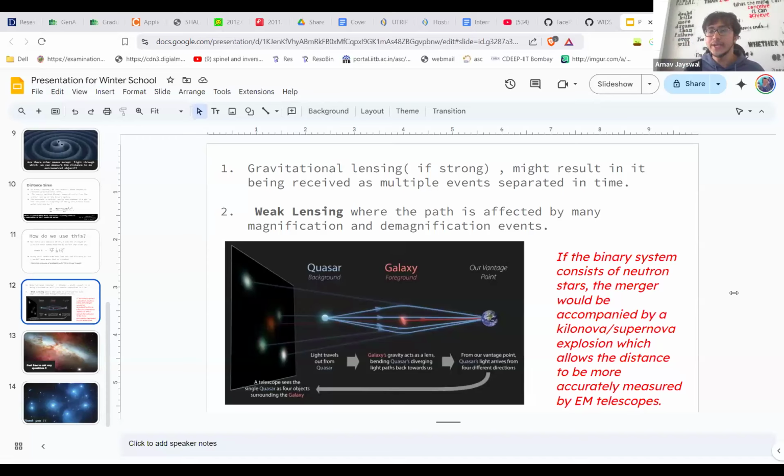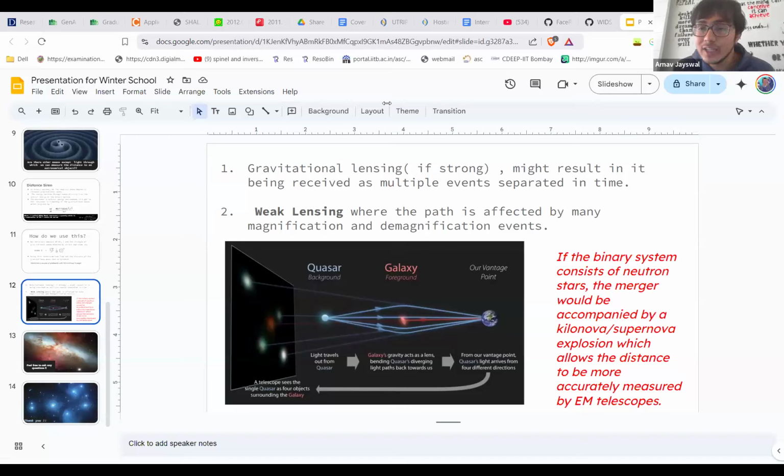As I've mentioned in the slides, the explosion by kilonova or supernova from the merger of neutron stars can be verified. You can obviously use the gravitational wave method, but you can also verify the distance by EM telescopes, and verify the methods.